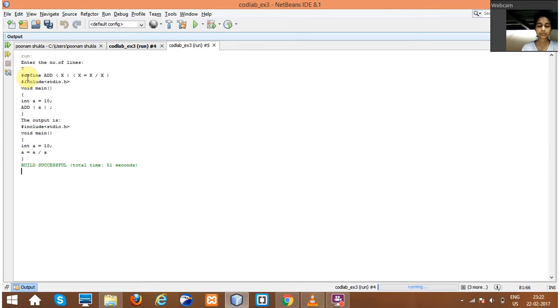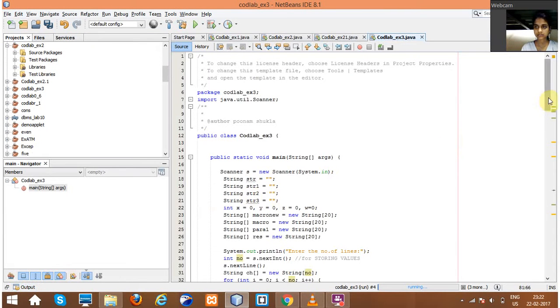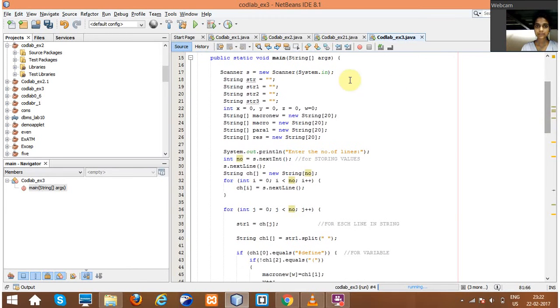My program is like this. It will take the number of lines we give as input and show them in the output. Now I'm going to explain how my program is done. Here you can see I have given 4 strings and a number of counts. These are the counting variables and storing into a string. These are the arrays where I'm storing and making the replacement.